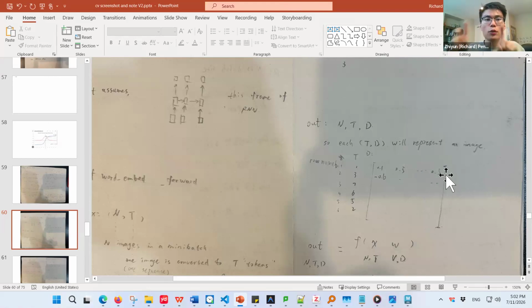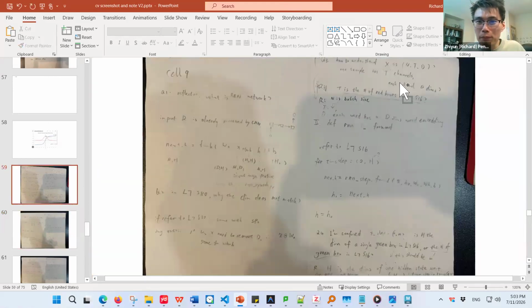For example, if two sequences are very close, for example eat and have, they both have the meaning of eating, so they will be close in distance if we calculate the distance between these two vectors. That's the quick understanding of what word embedding is.